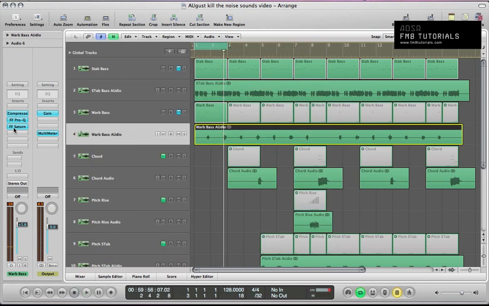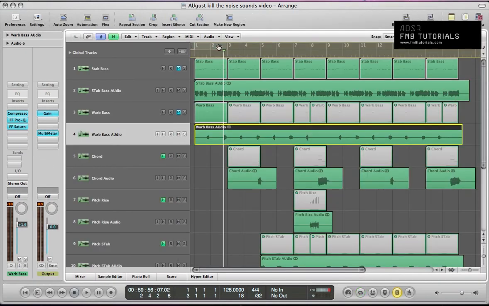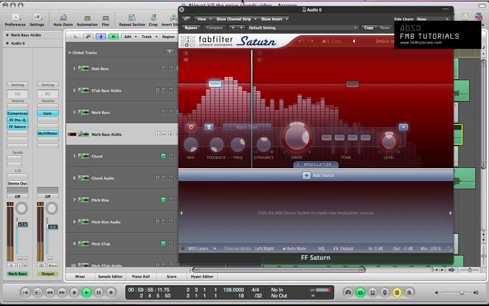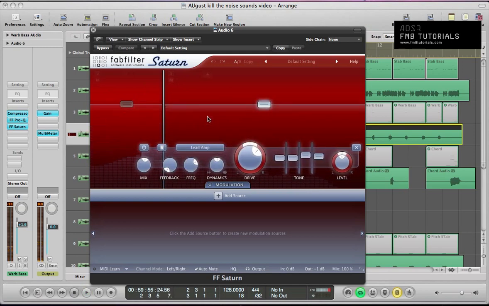And then this is what's having the biggest impact on the sound, FabFilter Saturn. So just move over to this section here, listen to the effect that it's having. And I muted the low end on this FabFilter Saturn, so we're not distorting that low end on this sound at all, because I think that would have just distorted it too much. As you can see, most of the energy is down there. But on this section here, I've just distorted from around 125, 126 hertz and upwards.